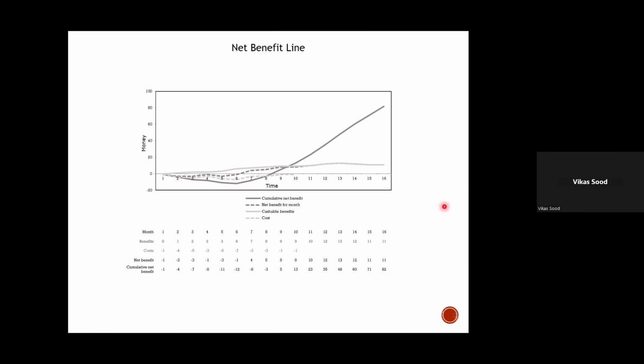As you said, initially it's a cost. While doing the project, cost will be incurred. So is the cumulative net benefit initially negative or not? And after a certain period, it becomes positive, I think around the 8th month. It becomes positive between the 8th and 9th month, right here, and then it has an upward trend. Now, to create a business case, these projections should be known in advance or not?